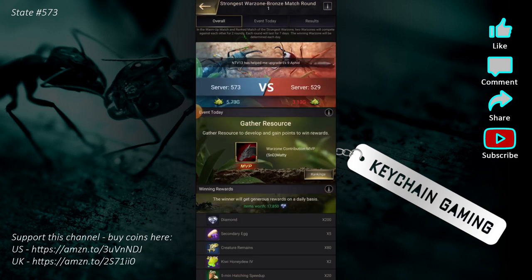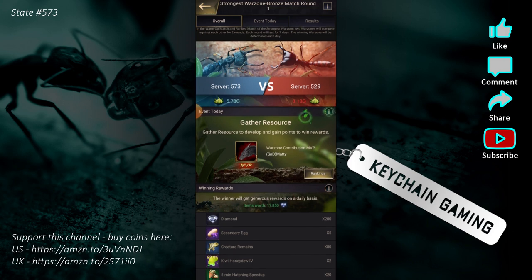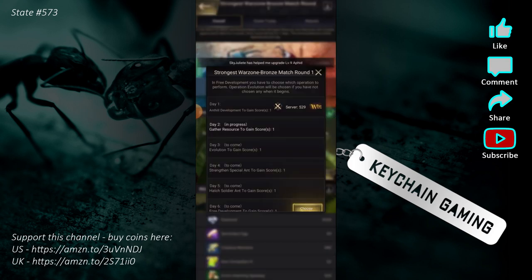Strongest Warzone is an event that's always running. It runs 7 days a week. There's always something going on with Strongest Warzone. So if you click this event today where this little eyeball is, it shows you what days are what. So day one, which is Mondays, is Anthill development. So that's building. That's building power, building speed ups, all that stuff.